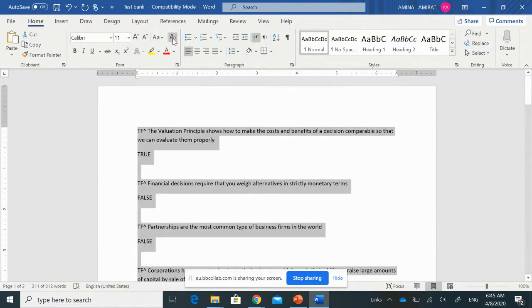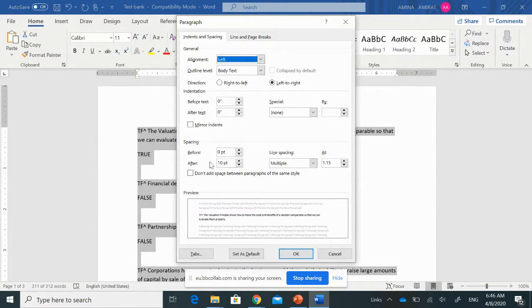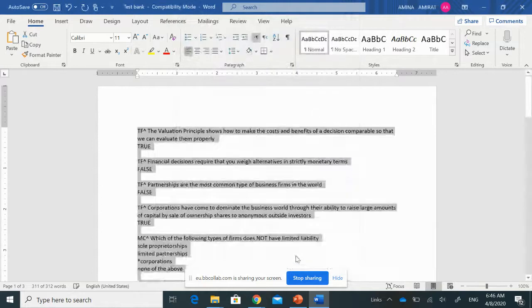This is the first step. Then we'll go to the paragraph parameters here to edit spacing. The spacing has to be 0 before and 0 after, with single line spacing. All these options are required. Please delete any numbers; do not number the questions. Remove numbering and any formatting in the file.